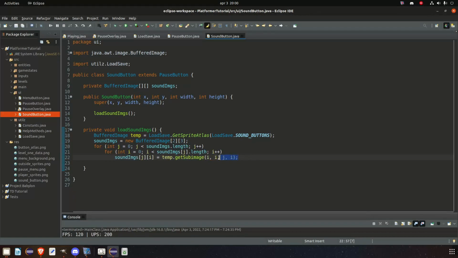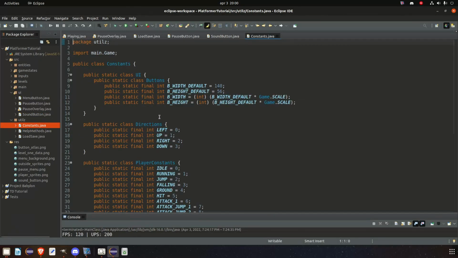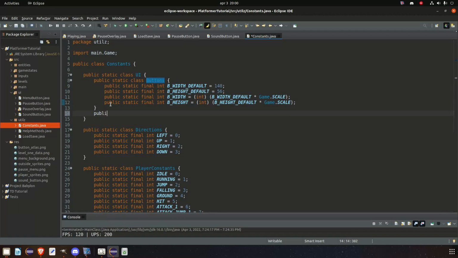And now we need to figure out the sizes of these images. And since we need to have the size before we even enter here, we should probably store them in our constant class. And we have buttons here. Maybe we should have named it something else and divide them differently, but that's all right actually. We can have another class here, so public static class PauseButtons.